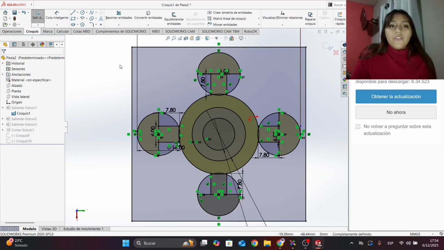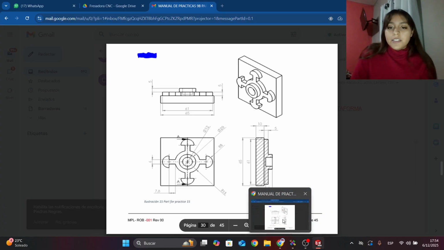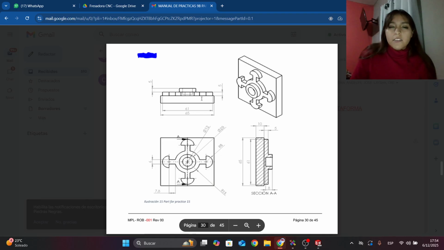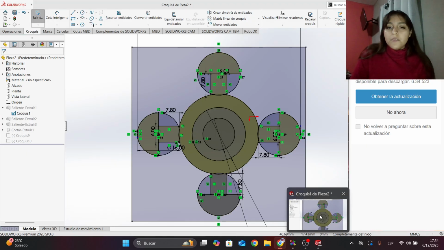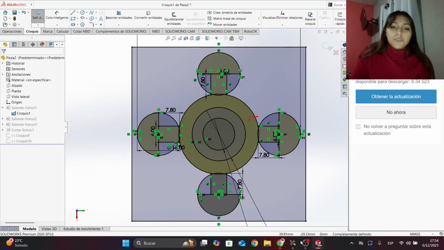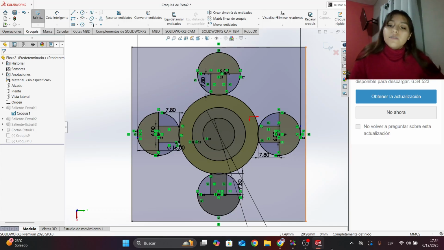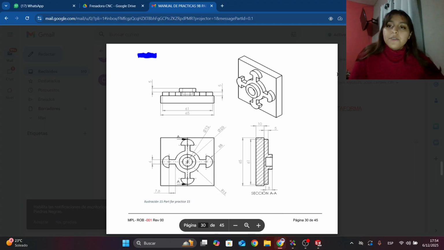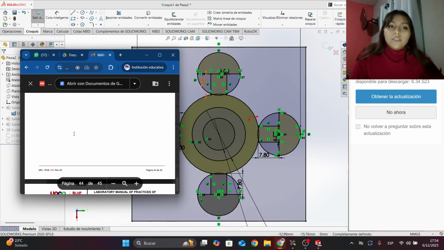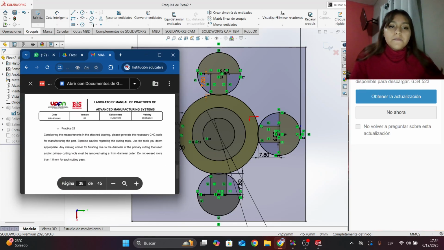So for the piece in here, it says that it was 65 with 65. So that's the measurement of the whole square. And I had all the circles that we needed in here. Let's just find the practice again.